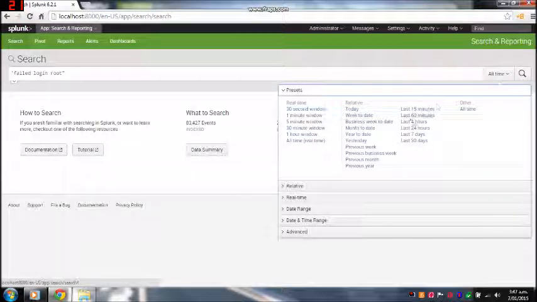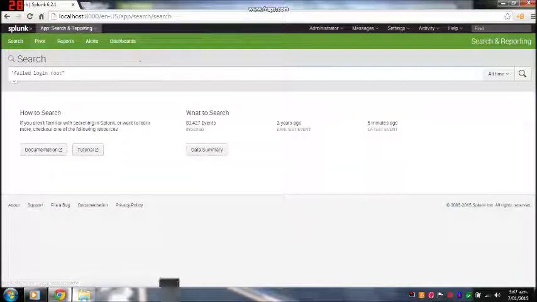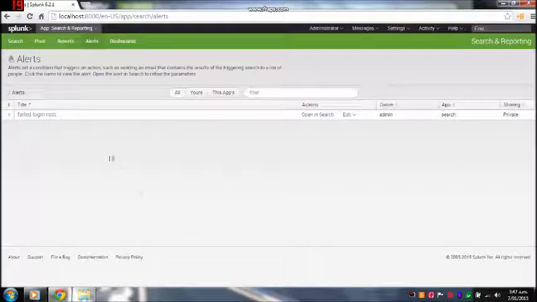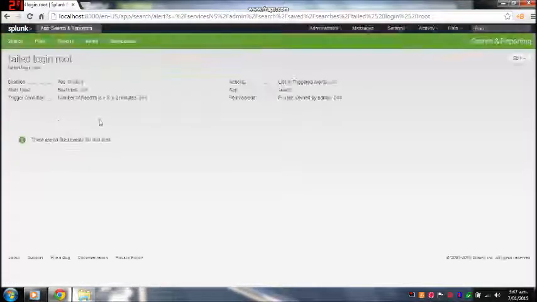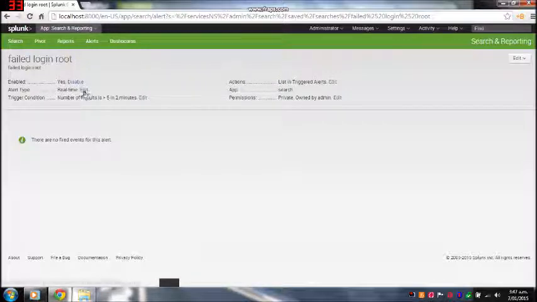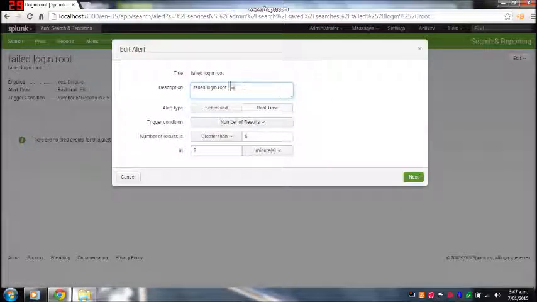So you go through here. I've already created one, but that's why. I'll normally say save as after you've done the search, and that's when you create it. I've already done one, so in alerts, failed login. And you can see here that I've done one already, but I just go through, edit. So here you have to create the title, failed login, description, do it like that, scheduled or real time. This is how often you want it to search. So scheduled, you can have it Monday to Friday. It's every 60 minutes kind of thing.